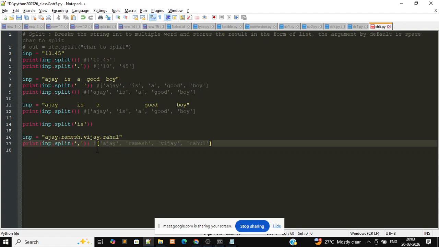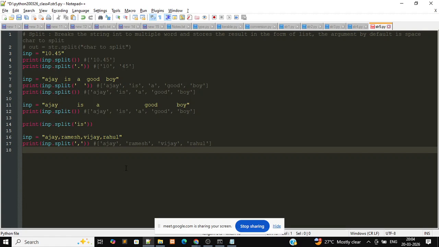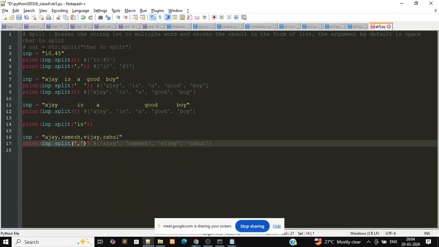But right now, in this particular string I've defined, I just need Ramesh. What should I do? After splitting, you need to access an element of the list. Tell me.